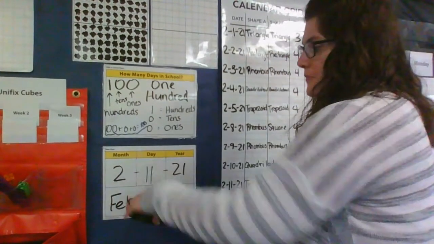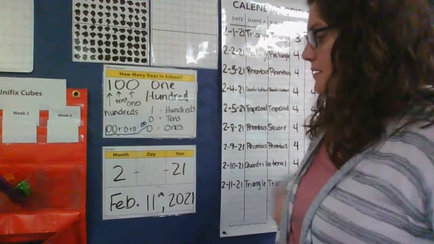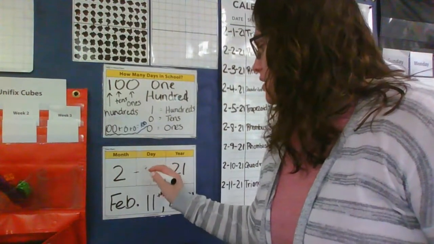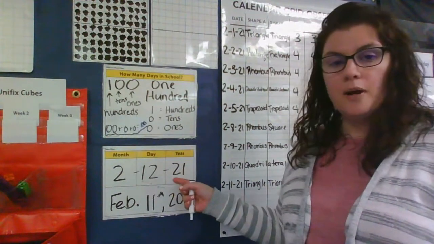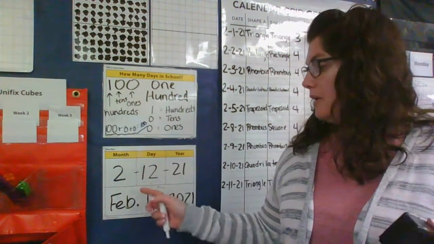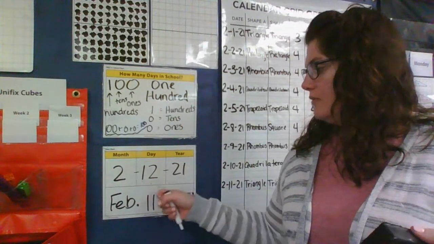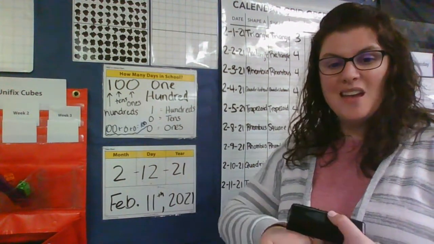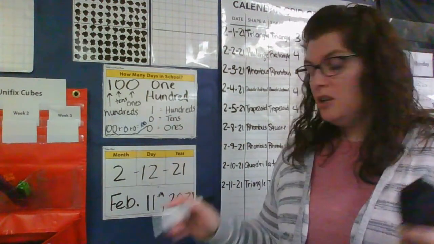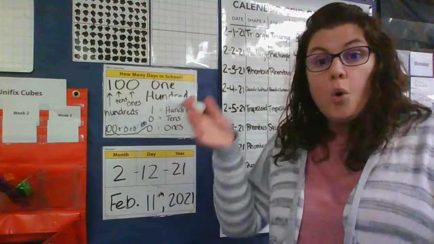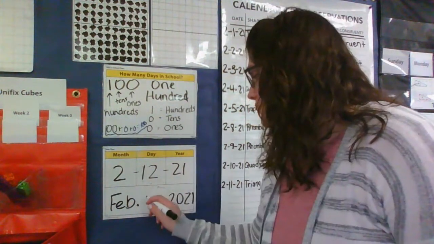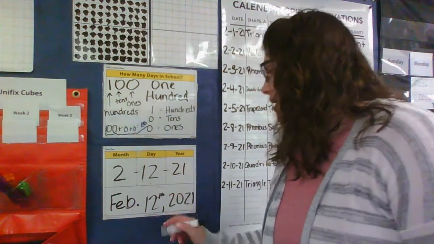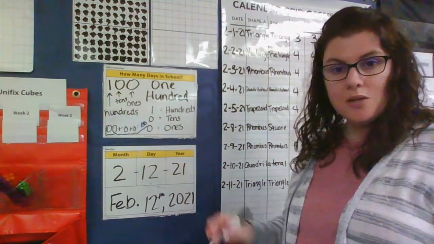So we're going to leave that number 2 right there in the month column. In the day column, we're going to erase yesterday's date and write today's, which is a 1 and a 2 for the 12th. And for the year, we're going to leave that as 21. So everything that we write our date on today will have 2-12-21. Now, if you want to write the date in the longer version, remember February abbreviated or shortened is FEB. We change this to the 12th. And the full year is 2021.